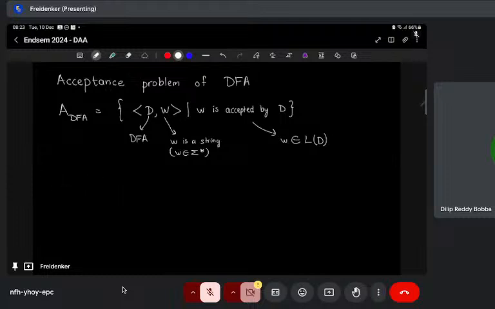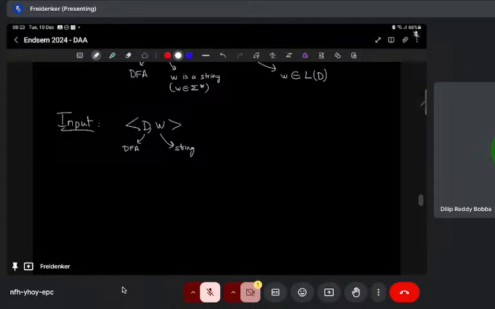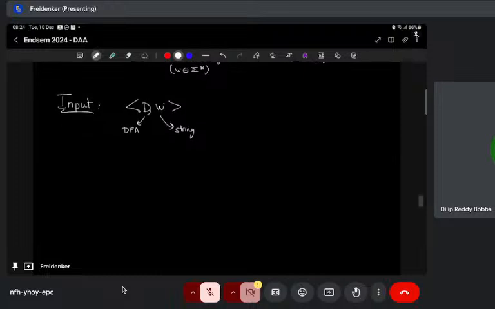Simple thing is what you do. Let's say, for now I'll just write, input is you have some tuple, and we know that this is some DFA and this is some string. Now we have to make a machine. So since we are dealing with machines, here this is the constructing Turing machines part. I don't think they will ask you to construct a Turing machine, right? They told they won't ask you to construct a Turing machine.